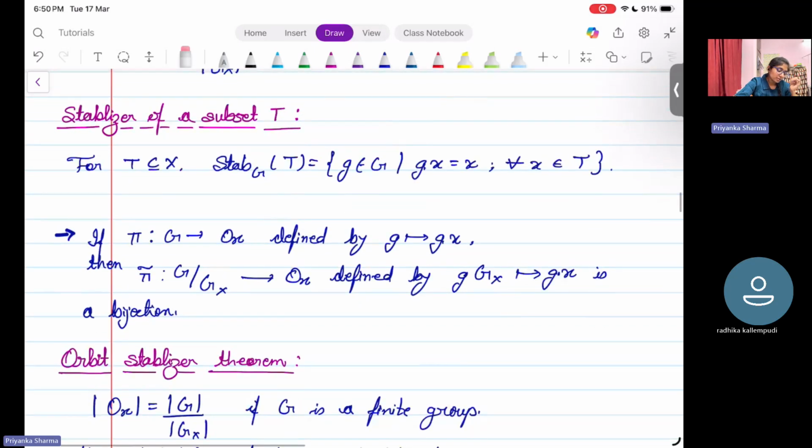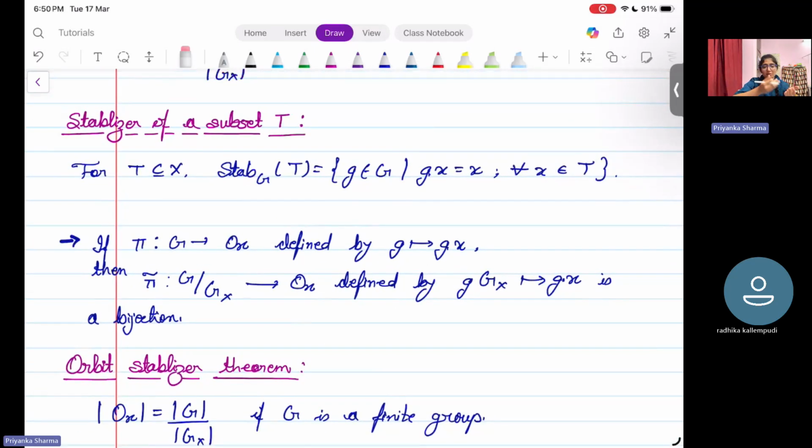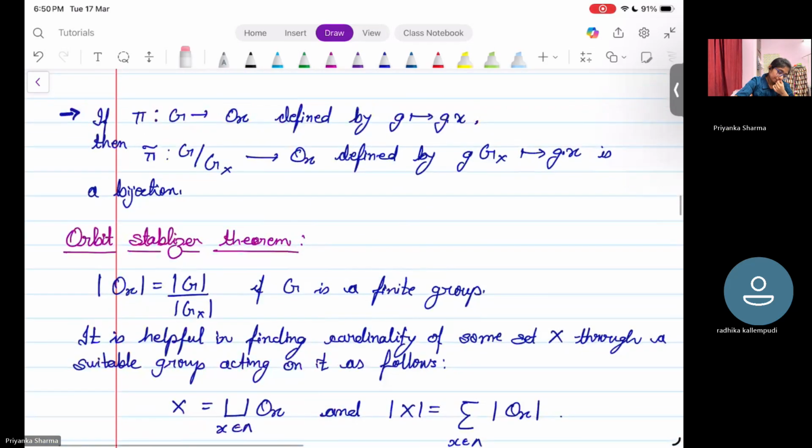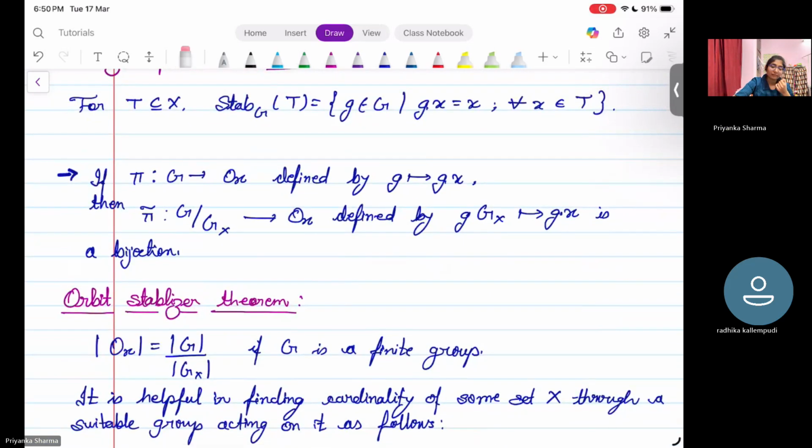Okay, so these are the stabilizer of an element and the stabilizer of a subset. If we have a map pi defined from G to the orbit of x, which is defined by the rule g is mapped onto g dot x, then we can have this pi tilde, which is now defined over G mod G_x to the orbit of x.